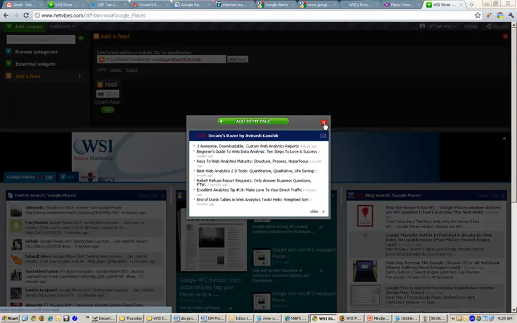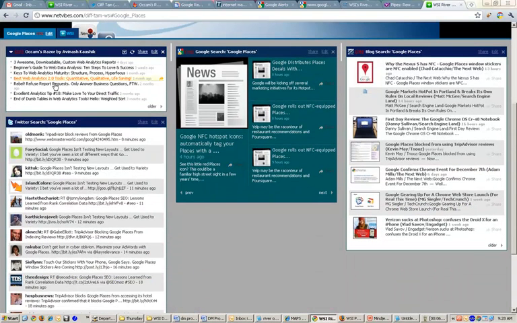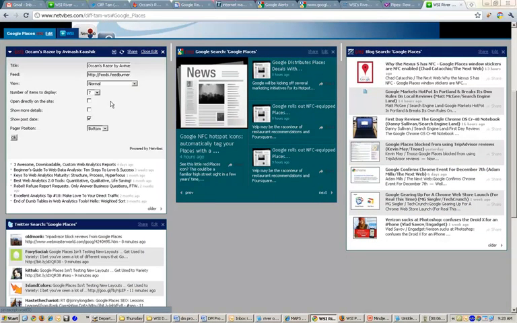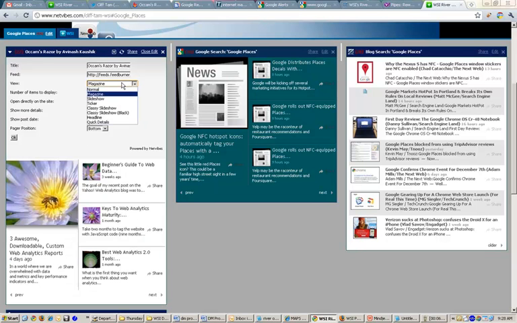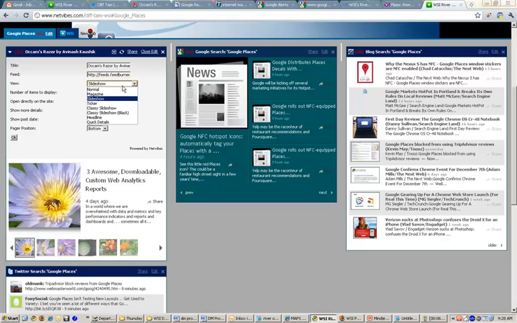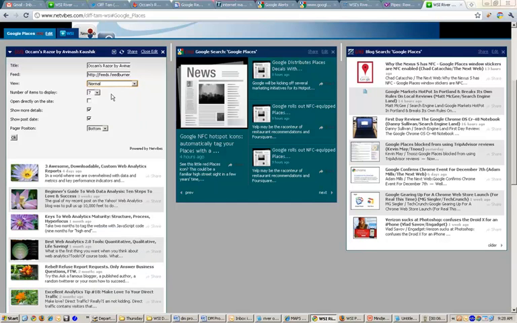Okay, oh good, it's reading it. And then I can add it. It gives you different options. I can show more details. Oh, there's images as well. I can show it in different formats: it can be a ticker, a slideshow, headlines, quick details. So there are a lot of things you can do with it.